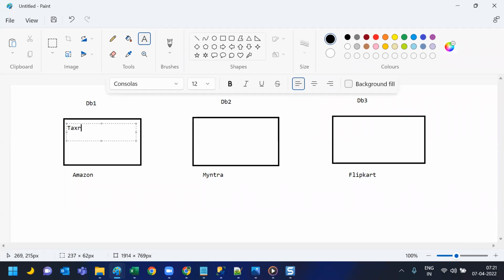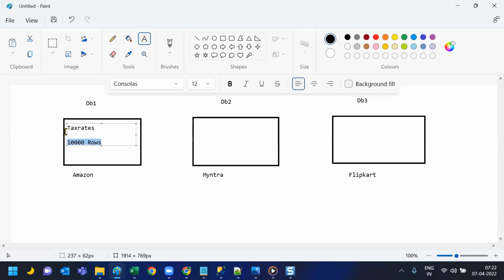The client should give us all the tax rates. Now let's say we fill all the tax rates in this table, and consider that there are 10,000 rows in this table, which means tax rates for 10,000 products.